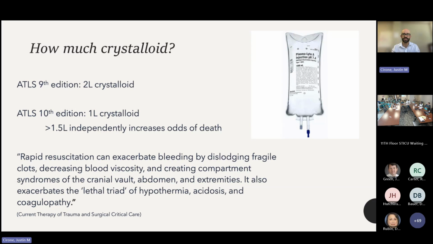And this crystalloid does nothing but dilute all of your coagulation factors, which makes you more coagulopathic. Crystalloid's not the enemy, and a lot of trauma patients come in hypovolemic because, for example, they were drinking a lot and they urinated a lot from the diuretic effect of that alcohol, but it needs to be taken into context with whether the patient is hypovolemic from volume down or hypovolemic from hemorrhage.